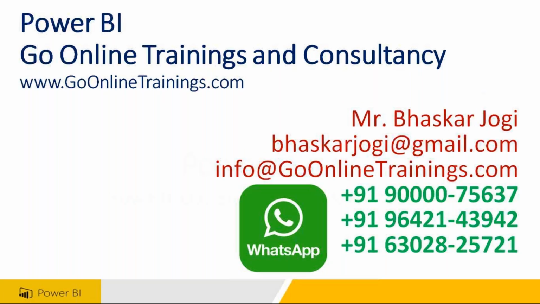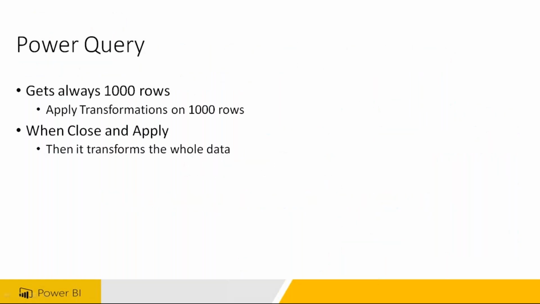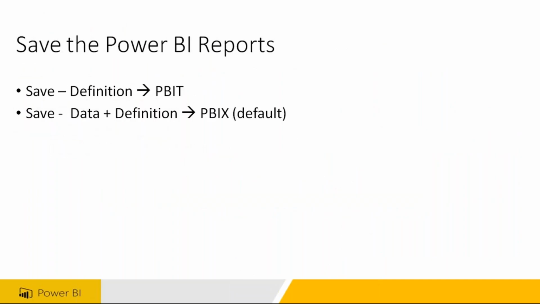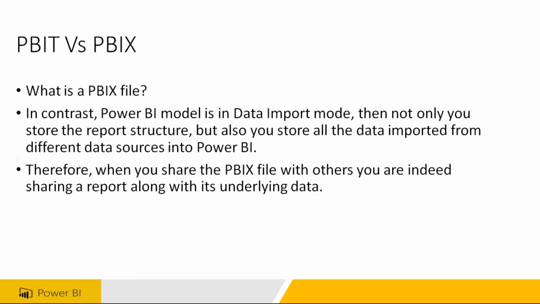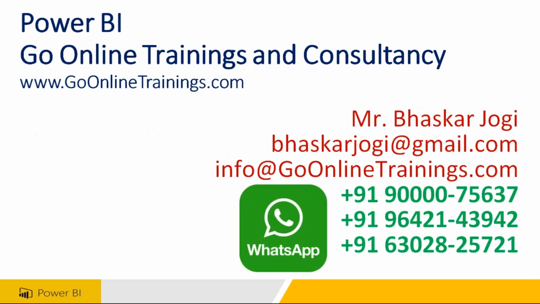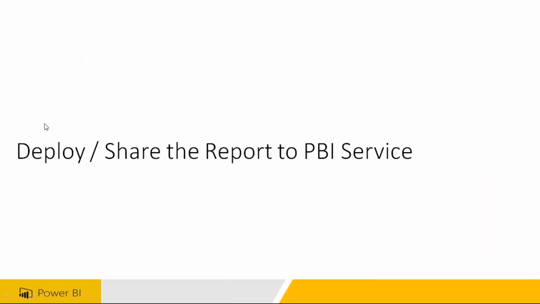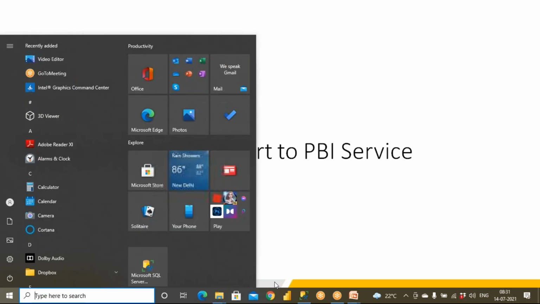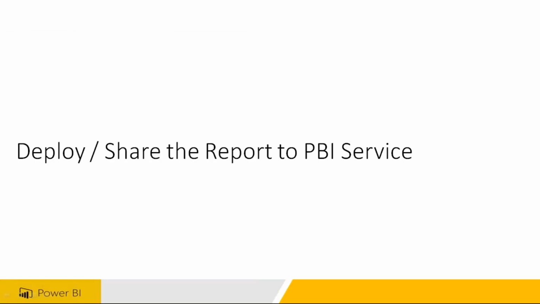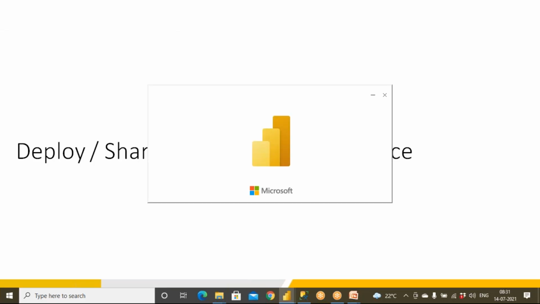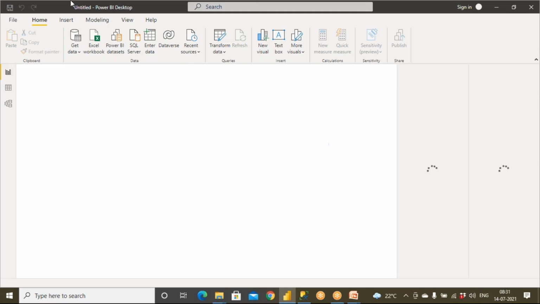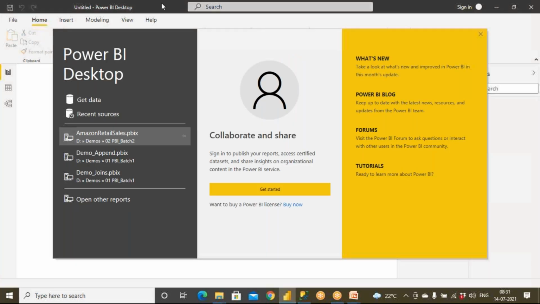So let me quickly connect. I think we performed a lot of steps yesterday and saved the file, and today I wanted to deal with it. So I would like to go and deploy it. Let me quickly connect it to Power BI Desktop and deploy and share the report to the Power BI service. What is the service? Cloud-based, rental servers. Clear? That is what you have to understand. Now I wanted to open.